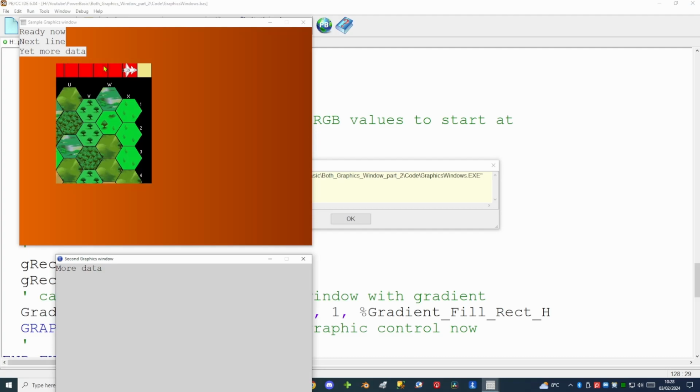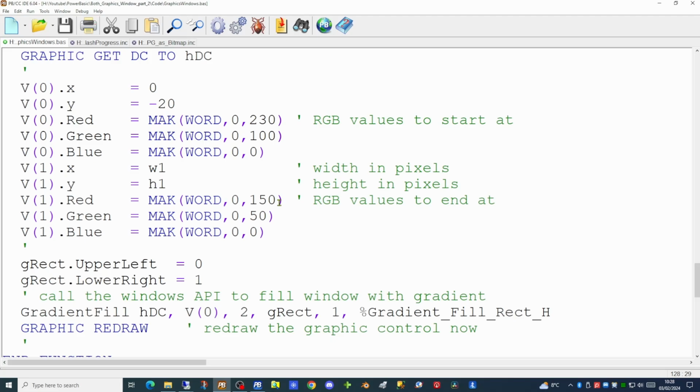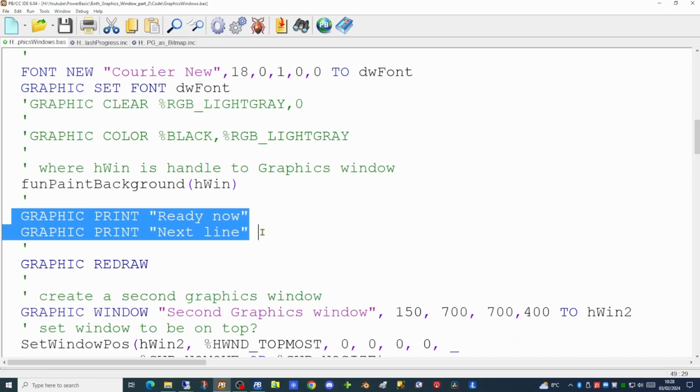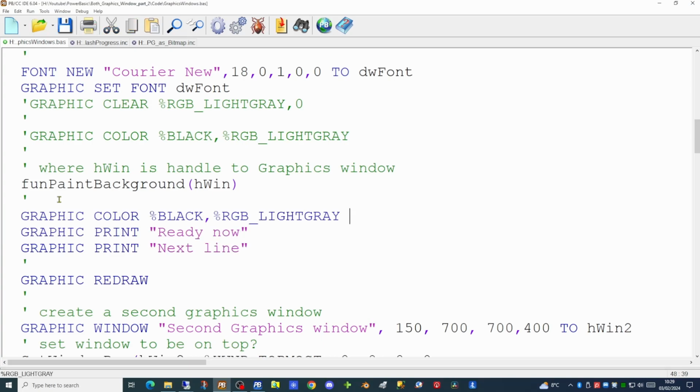Let's have a look at the code again. If we go back to where the text is actually written, here we have the text being written to the graphics window. So we'll want to put a graphics colour command in to override the standard colours. Before, we'd used the graphics colour with its two parameters, the black for the foreground and the light grey for the background. If we remove the light grey and we put in -2, this will set the background to be transparent and allow the background colour of our gradient fill to show through.